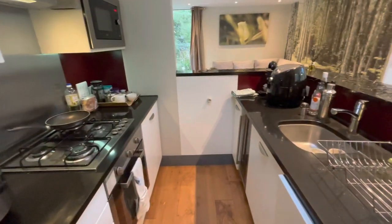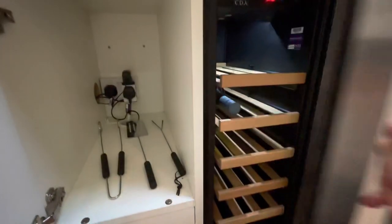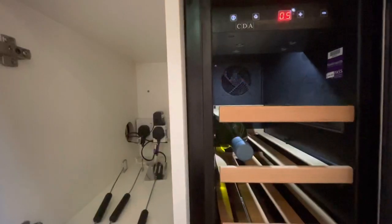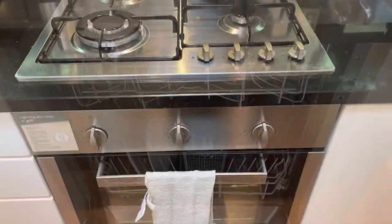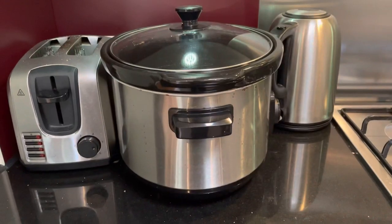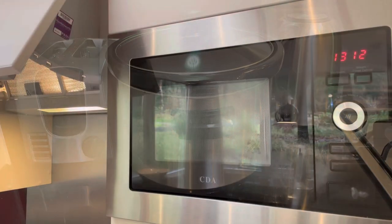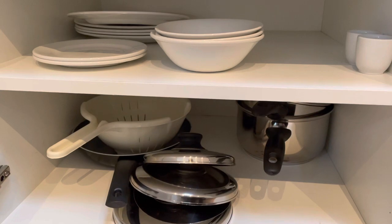The kitchens have pretty much everything you're going to need for your stay. We do, however, take our own slow cooker and air fryer. Please don't judge me. We had a year where the oven didn't work very well and took about 4 hours to cook a lasagna. Never again. We also take our own non-stick frying pan. Look, a couple years back, I spent hours scraping egg off the bottom of one of the Longleat pans, not doing that again.